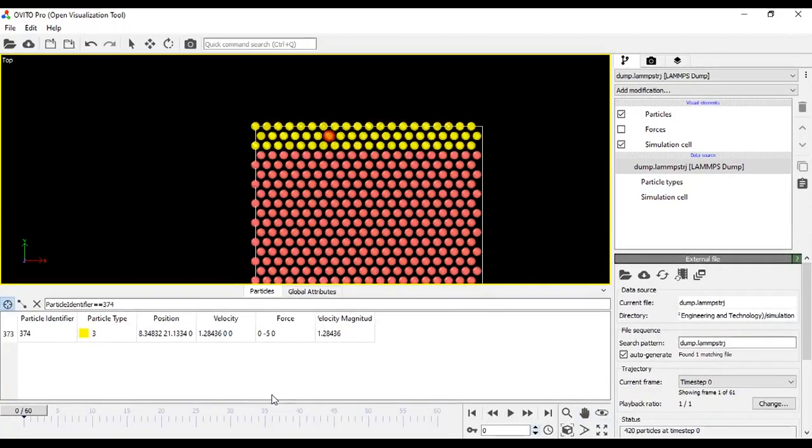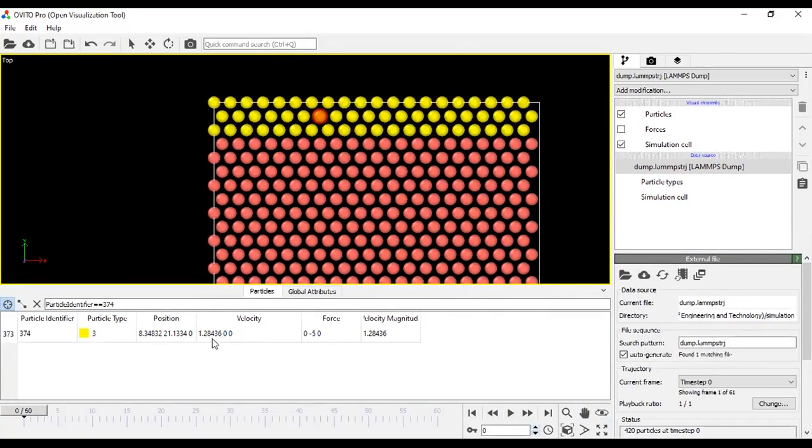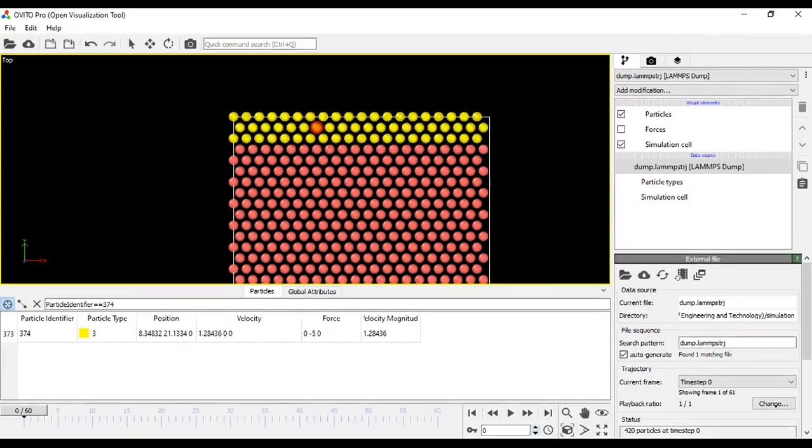And again, you can see that the top layer has a velocity on the positive side of 1.2, which is close to 1. Actually, these values are indefinite. It doesn't always give the exact value, but close to the exact values. As I'm using arbitrary values, it may not be the exact one, but it's close to 1. So it's almost 1.28. And maybe because of providing an NVE fix, these values changed a bit. So its value is close to x is 1 and 0, 0, and the force is 0, 0, and on the y it's -5.